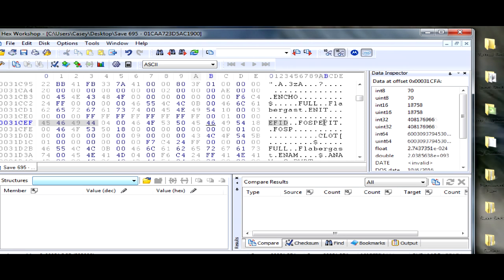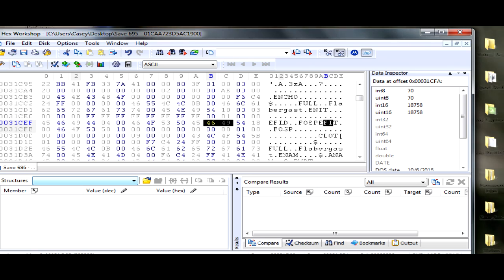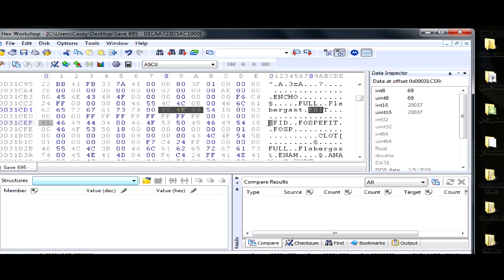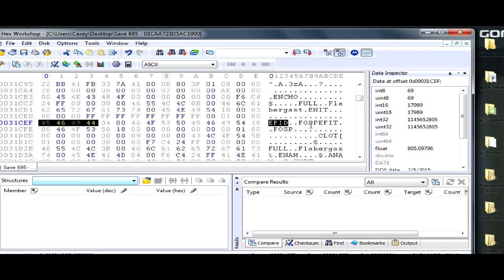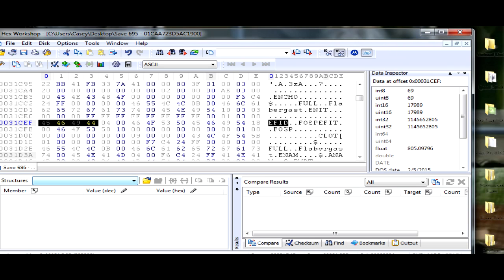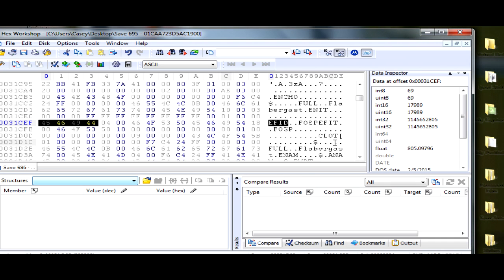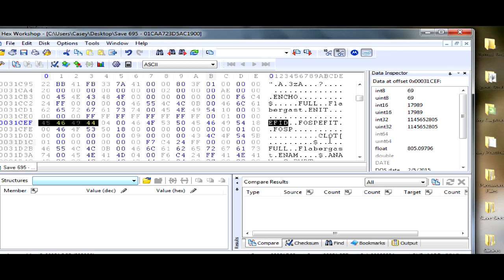And you know it's the right enchantment, or the right find, if it has ENIT and EFID, and the EFIT. That's when you know it's the right one, okay? So make sure it has the ENIT, EFID, and EFIT. I explained what all those do in my previous tutorial, so go look at that if you need to know.